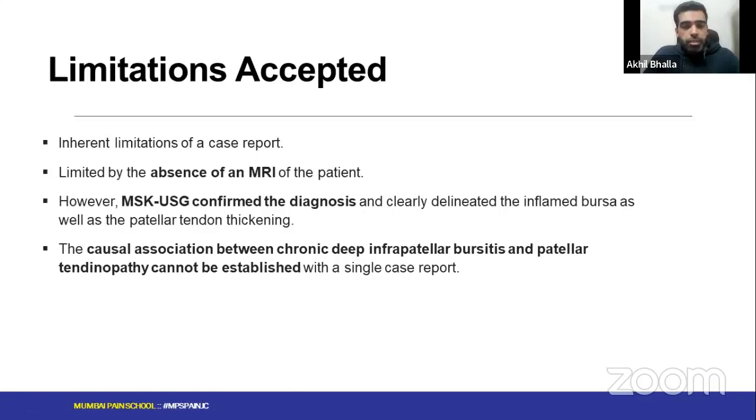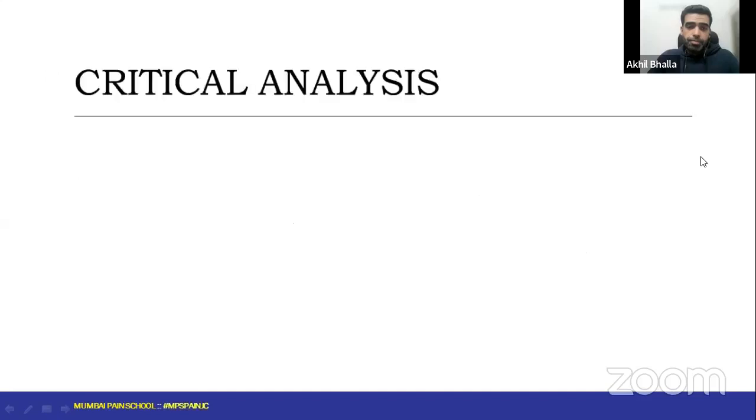So the limitations which the authors accepted were the inherent limitations of a case report. It was limited by the absence of an MRI of the patient. However, the ultrasound confirmed the diagnosis and clearly delineated the inflamed bursa as well as the thickening of the patellar tendon. They also suggested that the causal association between a chronic deep infrapatellar bursitis and tendinopathy cannot be established with just a single case report.